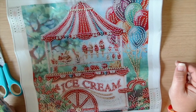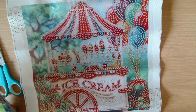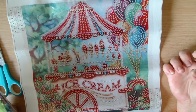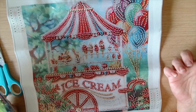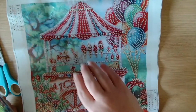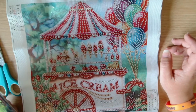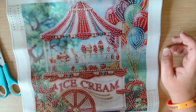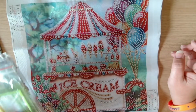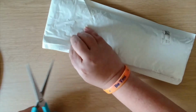if it does, I've been told that I can go with the extension after the actual dollhouse has finished at 120. There's going to be a Christmas and summer extension. So yeah, the ice cream van, and then I'm hoping to display this to the side of the house, on the wall somewhere, in the summer. So yeah, when the ice cream van comes out, so is the diamond hint. But anyway, less of that. So that was that one, £3.29. So we have, last but not least, so let's get this one open.